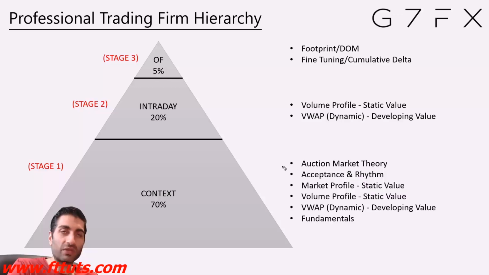Why don't I put, so we've done auction market theory, stage 1, we've done volume profile, obviously, theoretically anyway, and we've done market profile. And they've been huge sections, as in we'll finish market profile in this part B. So I thought, why don't I join these up and then see with VWAP. Fundamentals, let's leave that to the side for now. I might talk a little bit about it. I don't really use them, but I think it's important that at least I add a section in on them at some stage, but I'm going to probably do that much later.